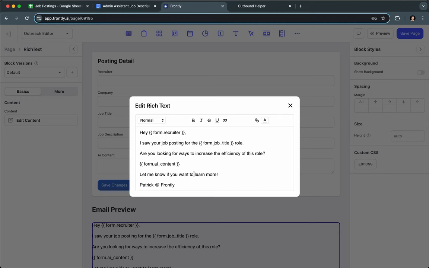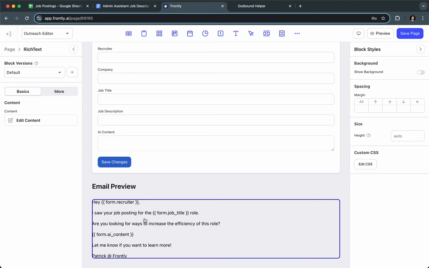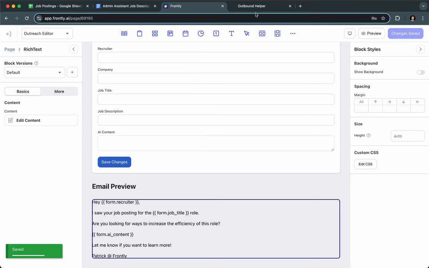This is a very basic example. Obviously, you would spend more time really thinking about the actual sales email that you're sending, but this is just to showcase that you can create content with AI. You can chuck that content into other content and possibly build a system where you go through job posting by job posting, use AI to generate a specific part, and then go from there. So this doesn't look very fancy in the preview mode, but I am curious to see what this looks like in the live mode.